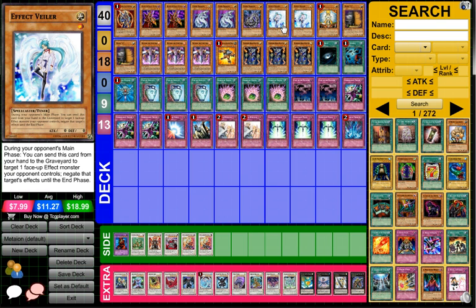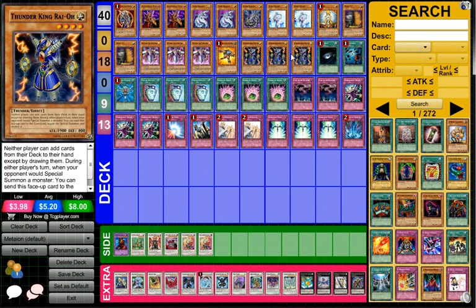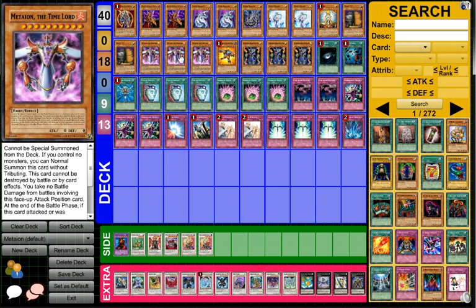We're playing 2 Valors, so we've got quite a bit of lights there. We also play Honest, just because there's 3 Cyber Dragons, there's 3 Thunder King, so it works relatively well, as long as you can get a light monster. Plus, he's got 1900 defense, so pretty good in that aspect. 2 Max C, 3 Metaions, because it wouldn't be a Metaion deck without him.